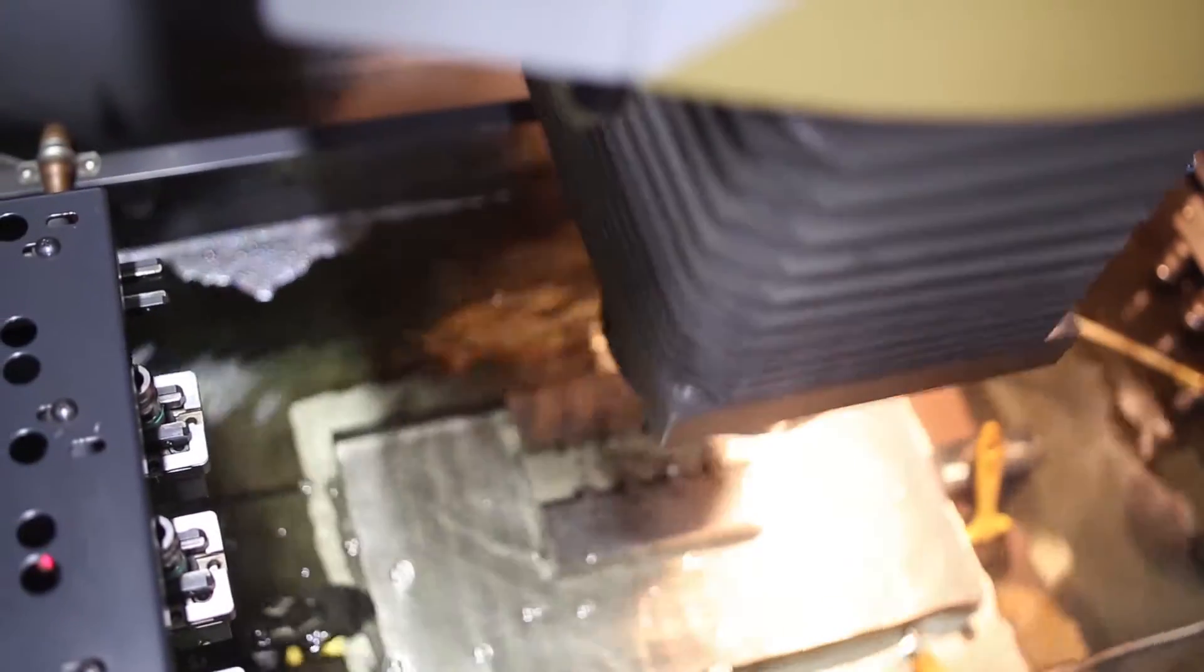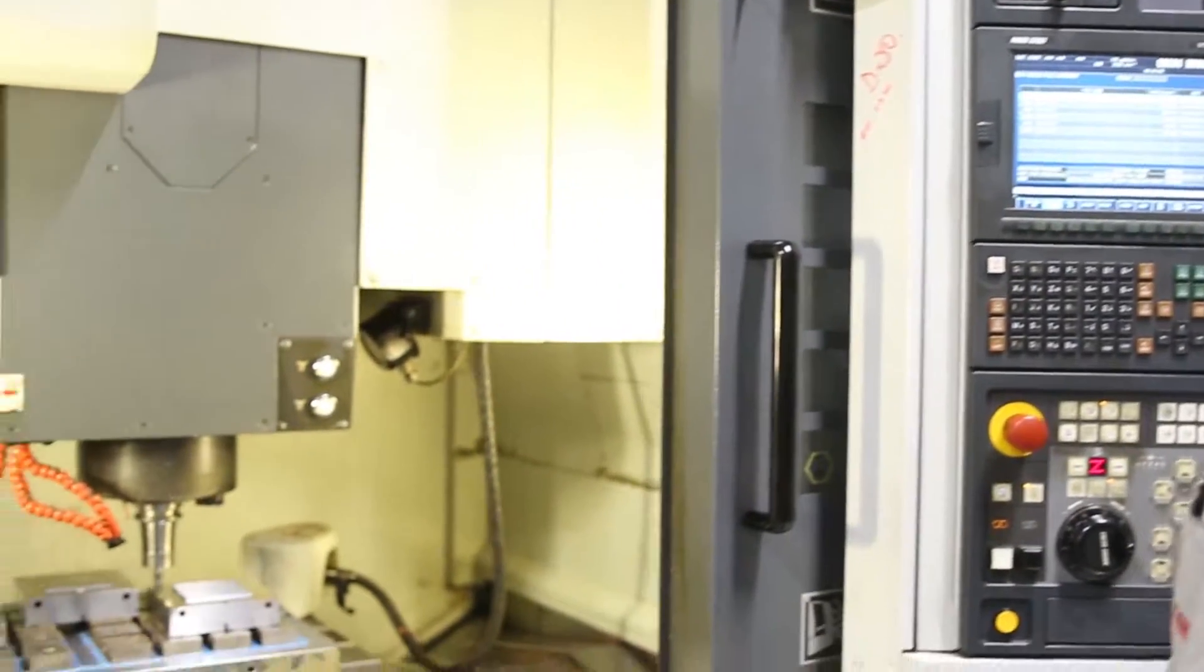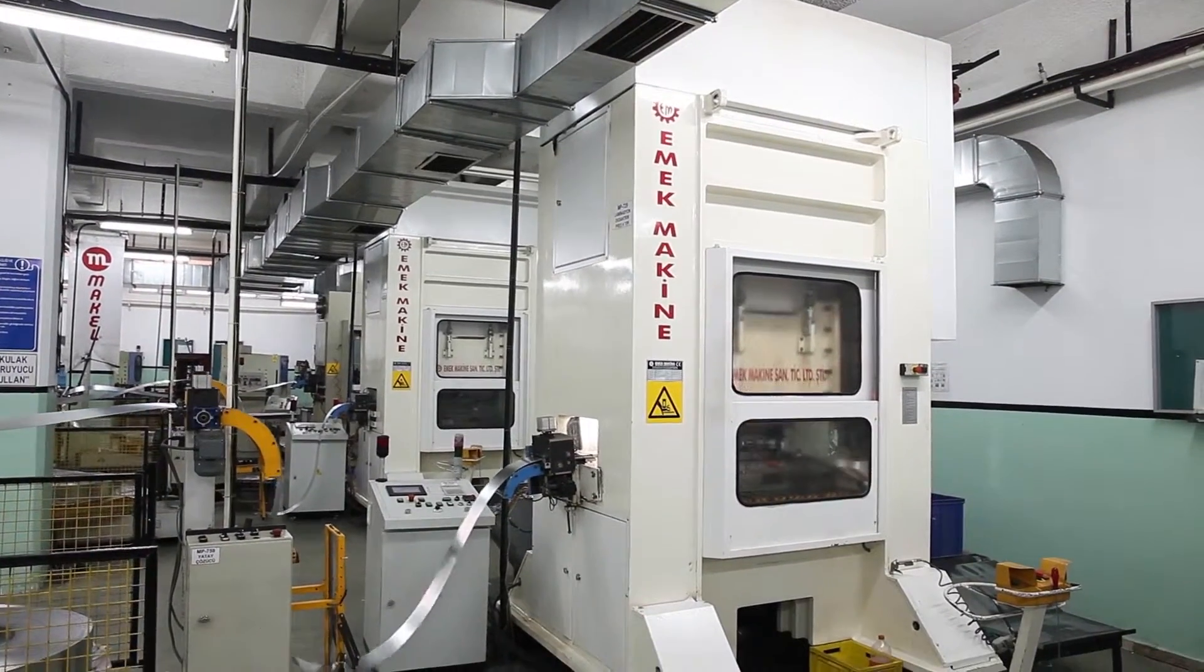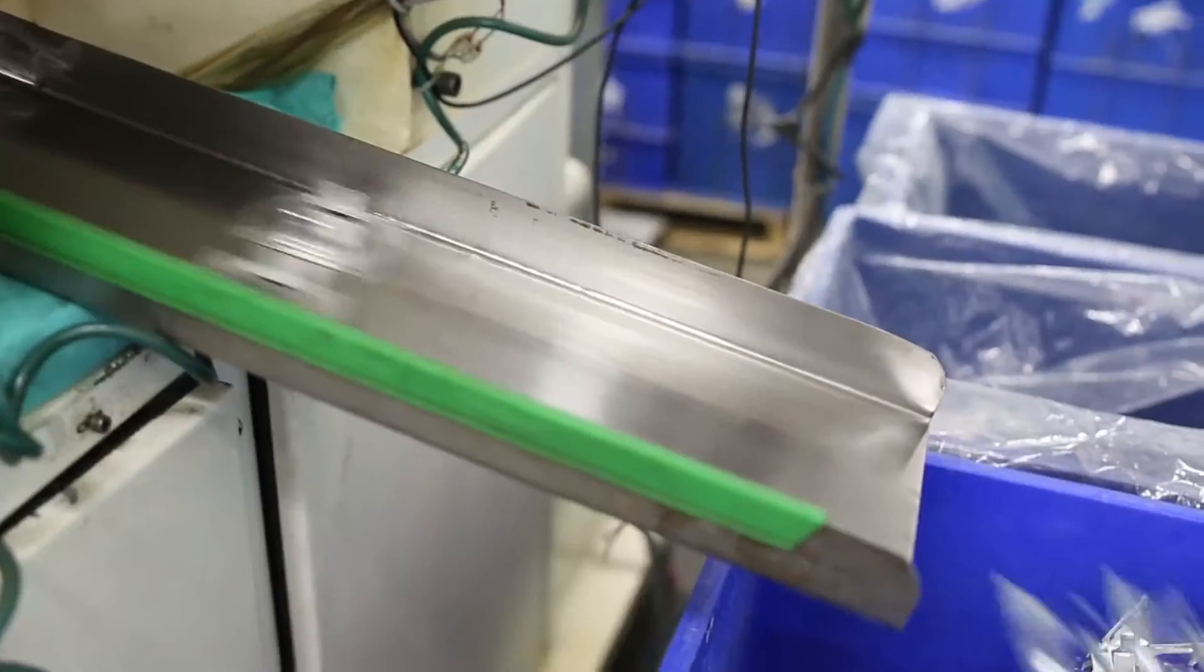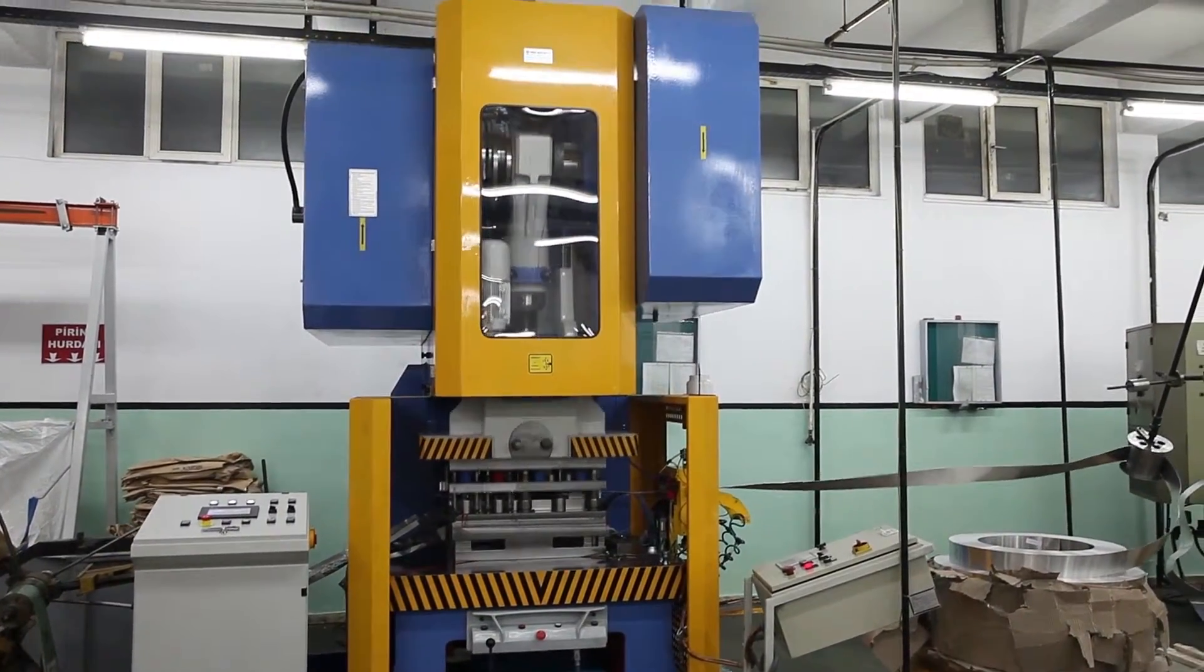Keeping up to date with the latest technological developments, MAKEL casts the molds used in the production of their products at their own premises. Metal molds get into the shape of actual products within the injection production zone and take the first step of becoming a final product.